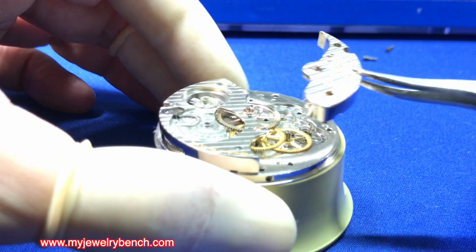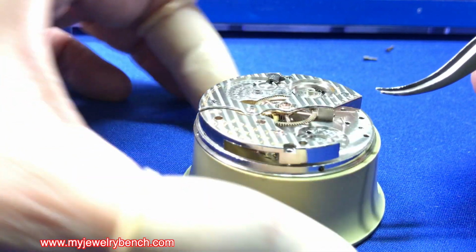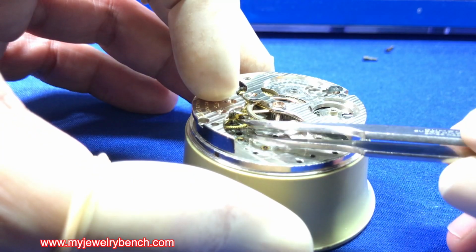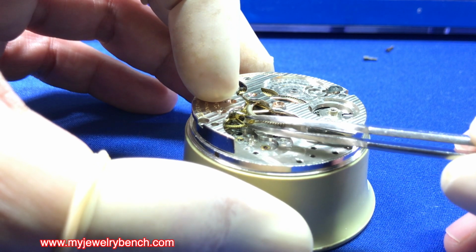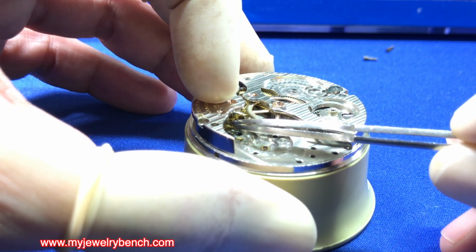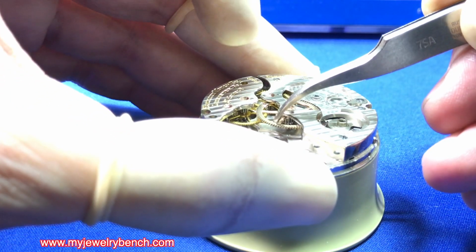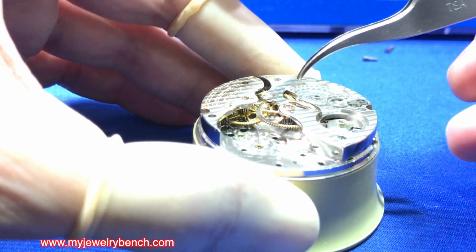Next part is the balance of the train bridge. So the second bridge here goes in effect. This holds the third wheel as well as the escapement wheel. These are typically a little harder to get lined up in the jewels, so take your time. Don't force them. Don't put any pressure on these.